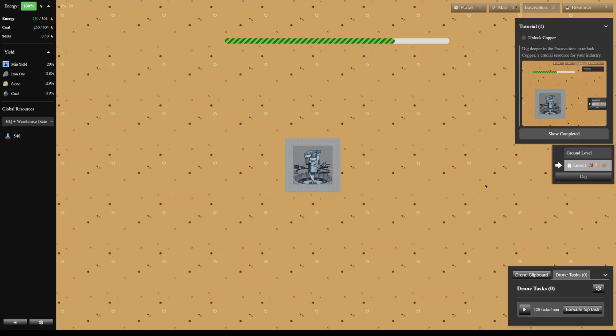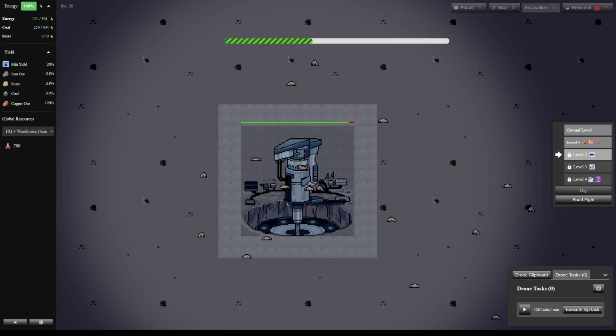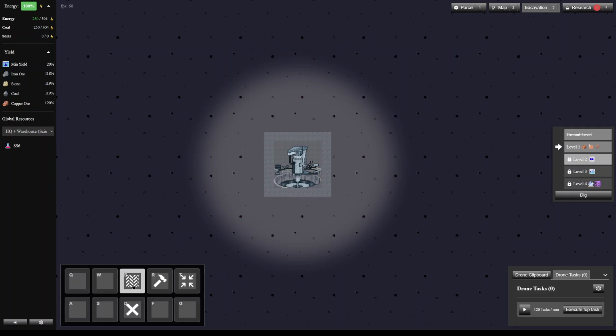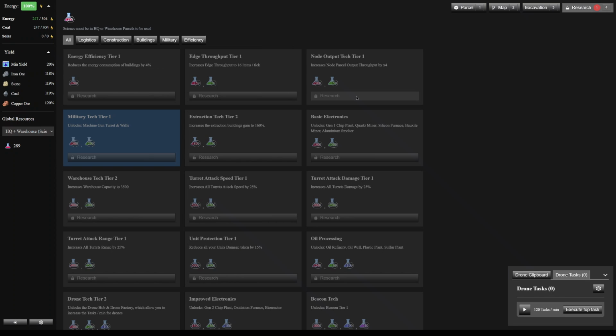Wait, abort fight? This is a fight? Hello, s'mores. I've got a kitty cat sitting right next to me. Oh! I see. There's little grubs coming to attack me while I'm digging. Oh, this is the tower defense section. Okay. Oh, these grubs are winning, dude. What the heck? And I don't think I have the other unlocks yet. Okay, I see. Go ahead and research this.